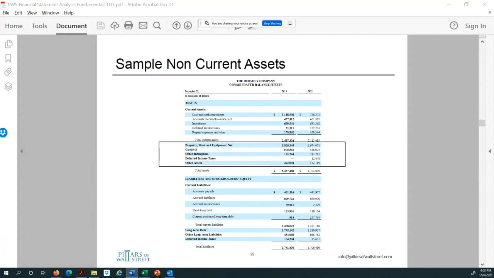Now you see goodwill, and we're going to get to that in M&A. So not really harping on goodwill too much. That's a whole lesson in itself, literally. Goodwill arises, just a quick note, in a transaction, you have an acquisition, goodwill arises if you pay more than the fair value of the net assets you acquire. But again, that's the extent of how much we're going into goodwill at the moment.